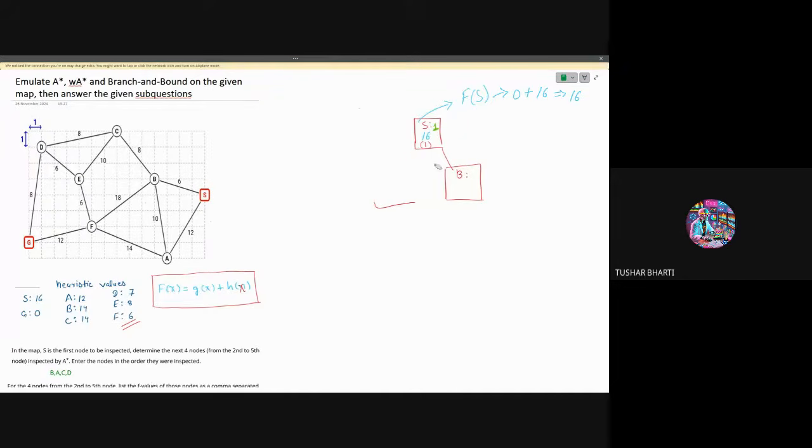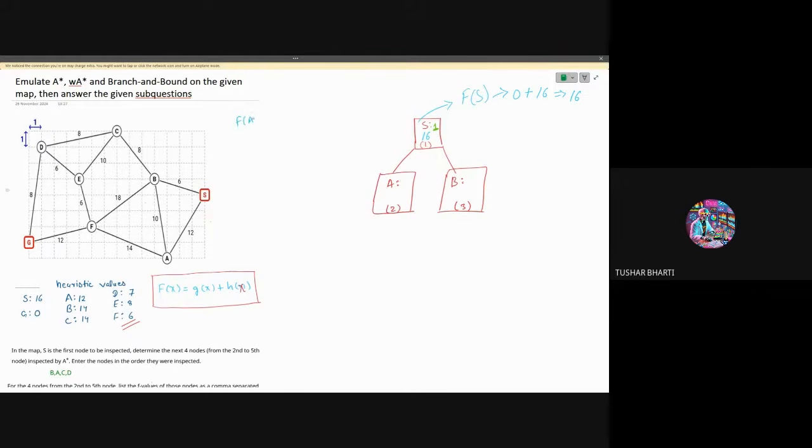Before going to A and B, what we need to do in each step is see which node has the minimum cost. So here only one node is there and it has a cost of 16. So we will select this node. Now we will add its children. So we have A, alphabetically we are doing this. Now we have B. Now we have visited this in second order. This is third order.